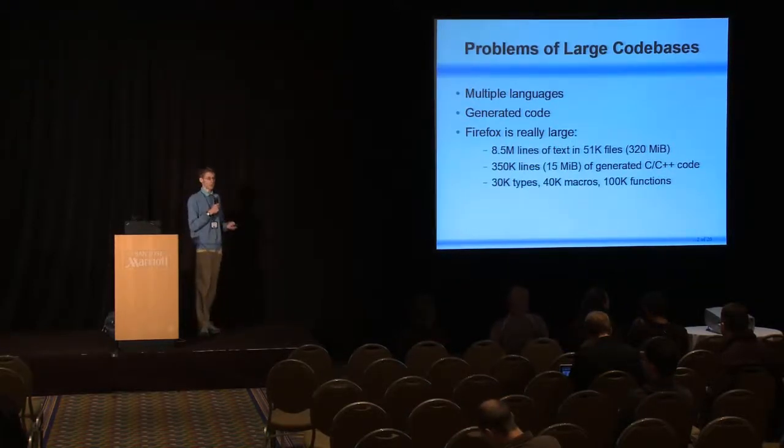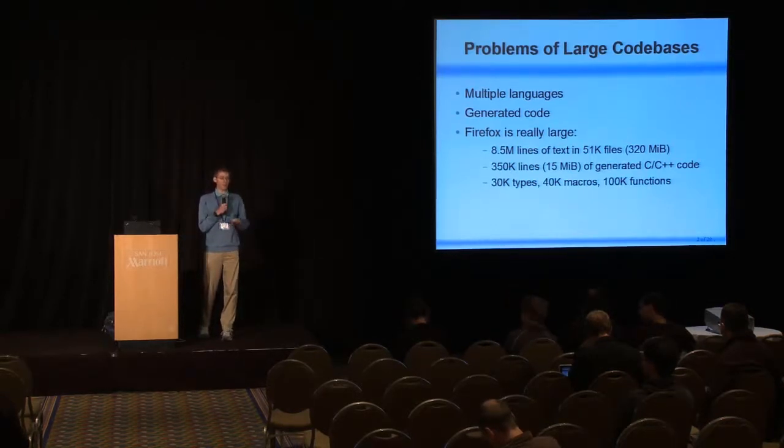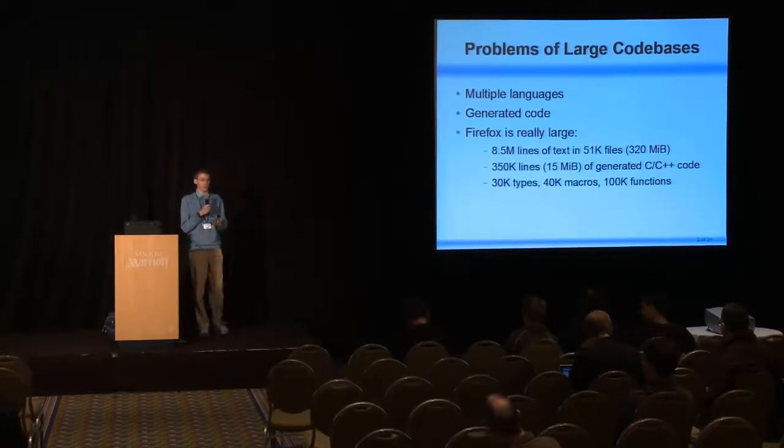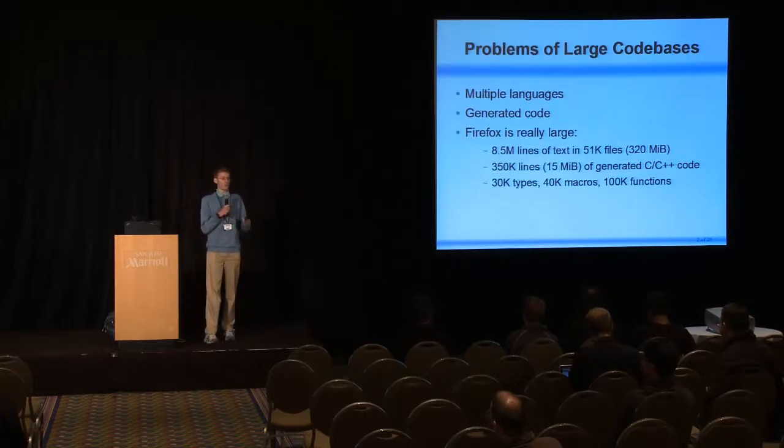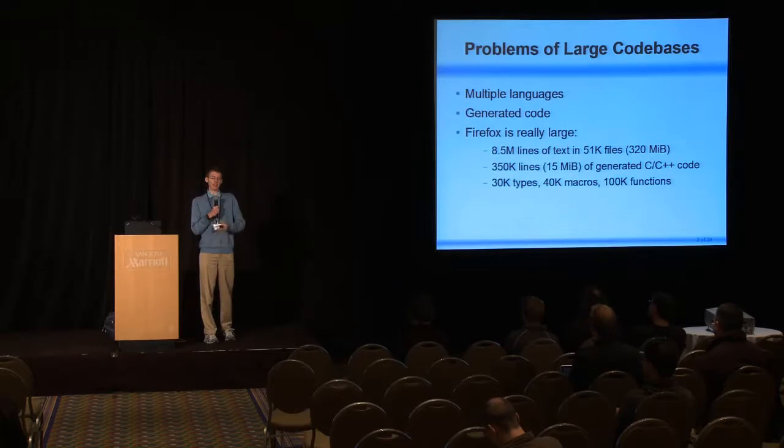There's also another problem, which is generated code. One statistic I ran said that about 5% of all of Firefox's code is generated at runtime and not by the compiler. So if all you ever do is look at the source code before it runs through the compiler, you're never going to be able to get all this generated source code. Especially if you're trying to find the definition for a method, this method might not actually be defined anywhere in the original source tree. It might be automatically generated, and the definition is in the generated code base. So you also have to be able to search generated code.